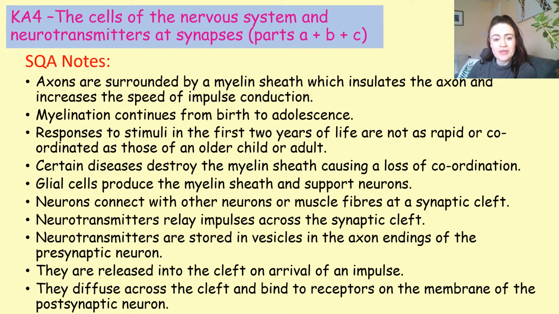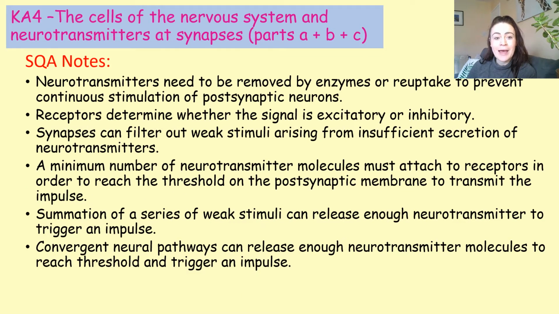Here are the SQA notes. There's a little bit of a typo there. It shouldn't say parts A, B and C. It's actually just parts A and B. There's 2 pages worth, so you might want to pause, have a little look. And there's your second page. So there is quite a lot going on. And there's actually, I think, 5 parts of this key area, and we're only looking at the first 2 just now.